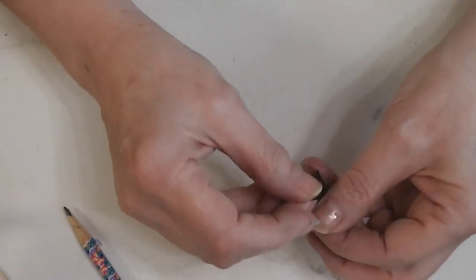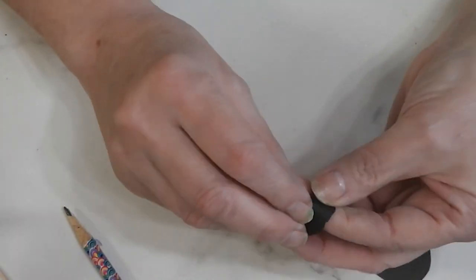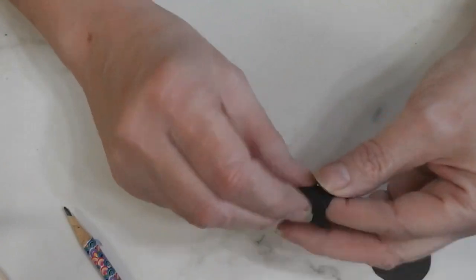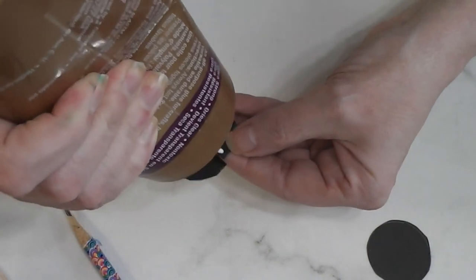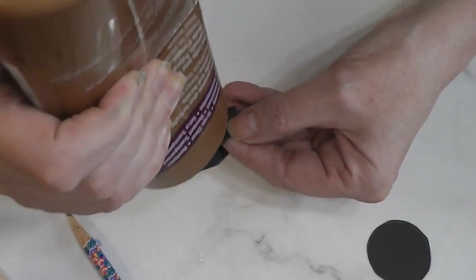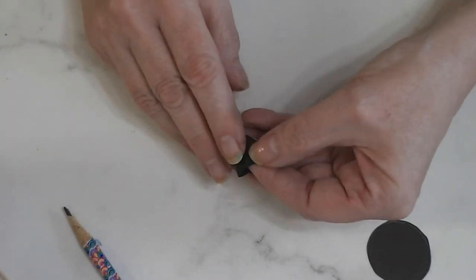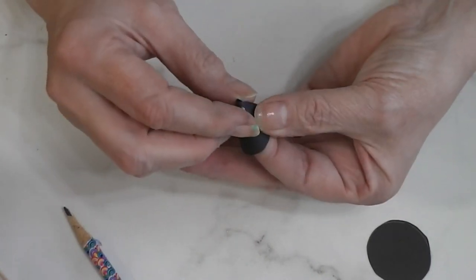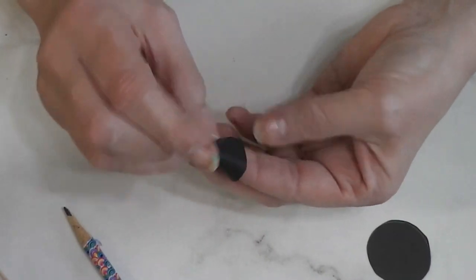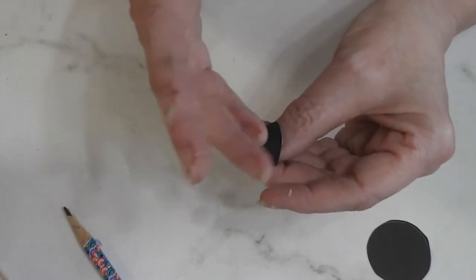And that's all we're going to do, we're going to make a cone. Just like that. I've got my glue right here. So that the top is closed. It doesn't have to be a perfect cone.